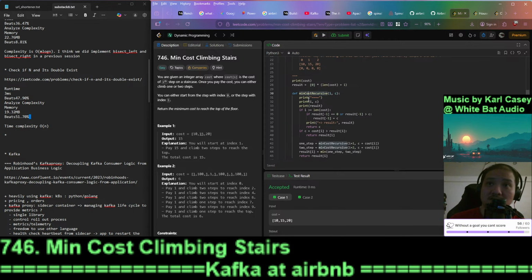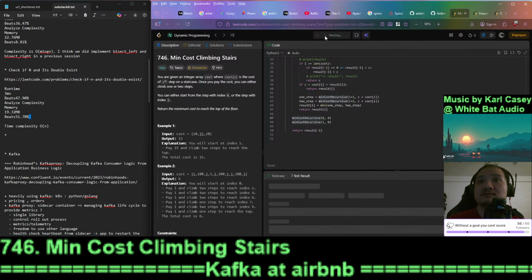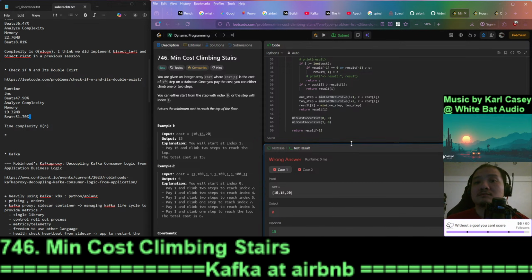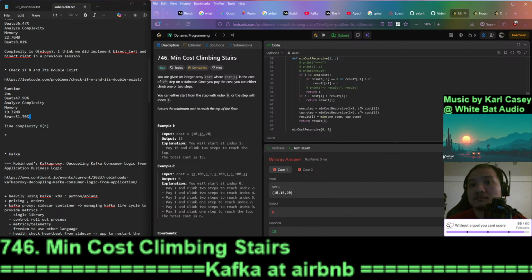So let's see if we have a time limit exceeded somewhere. We have to catch them, right? So basically run. What? 0.